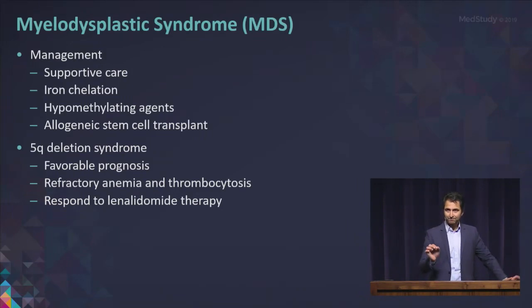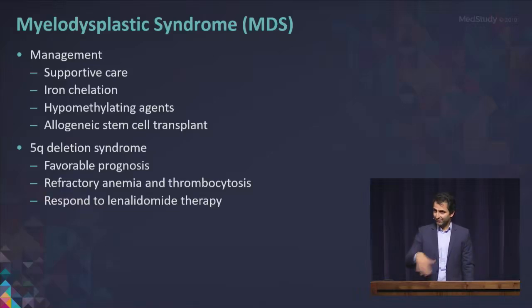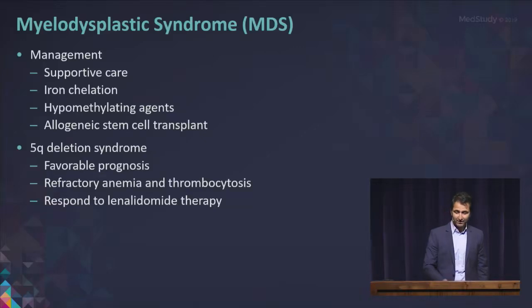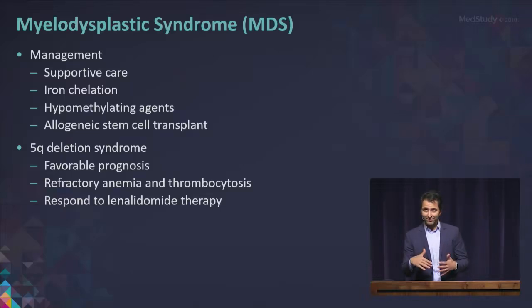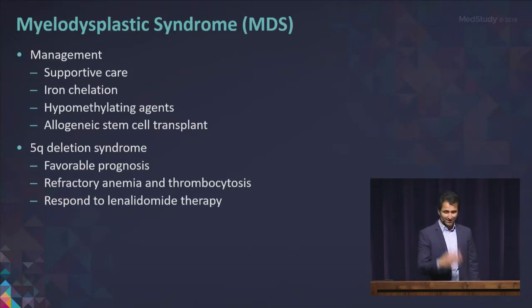So MDS: hypercellular marrow, pancytopenia, risk of progression to leukemia. This is typically going to be an older patient, in their 70s, 80s, 90s, who presents with pancytopenia. No blasts here. So if you're given pancytopenia with blasts, then you're like, okay, AML or ALL, right? And then I've got to remember how that's different. But if you're given pancytopenia and no blasts, older patient, think about MDS, especially if they give you some dysplastic features.